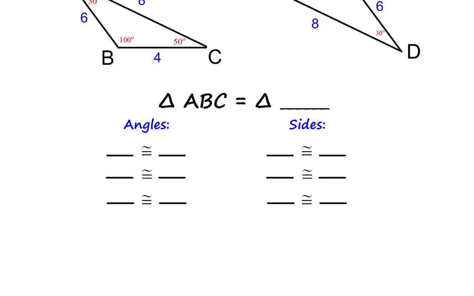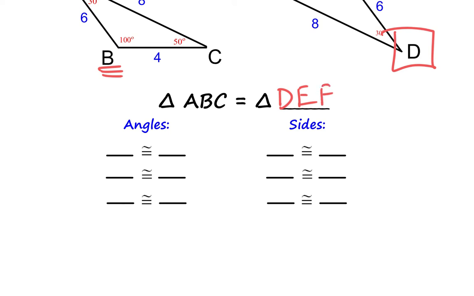All right, well, we can kind of play that same game here. So if you look at the angle measures, A is 30 degrees, and so is D. So maybe just draw a box. I just pick a label and match them up. So I draw a box around one set. All right, and then it looks like angle B I'll underline. That's 100 degrees, and so is letter E. So those ones match up. So it looks like A and D, B and E, and then C and F.